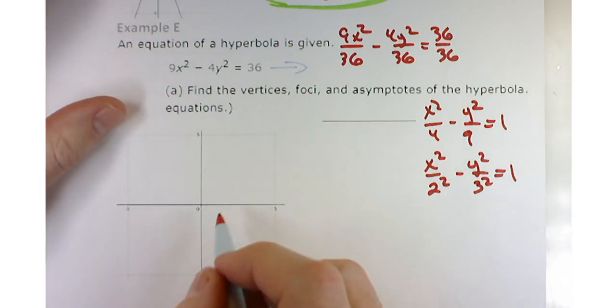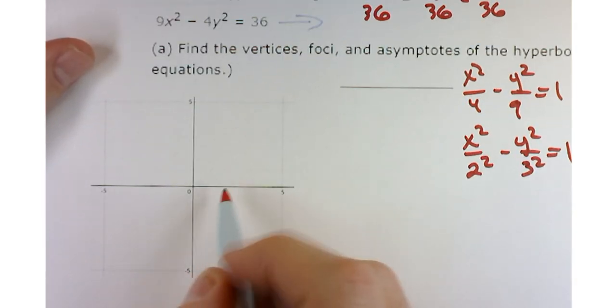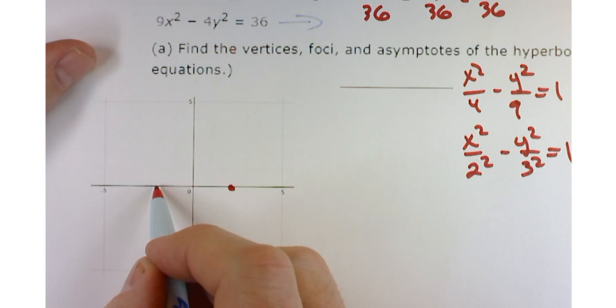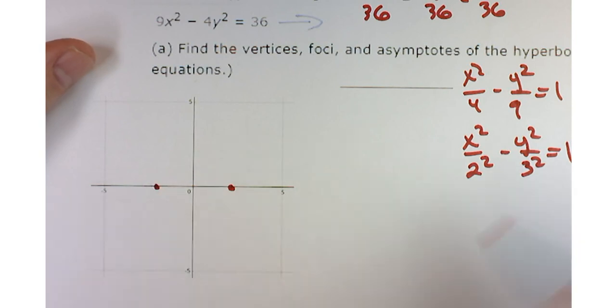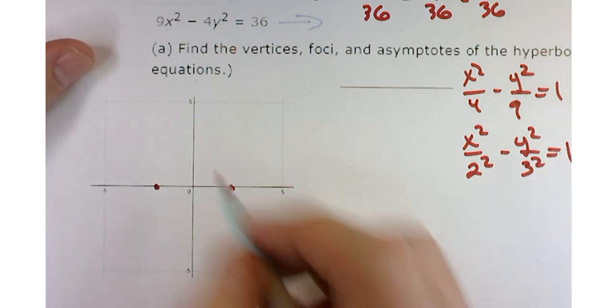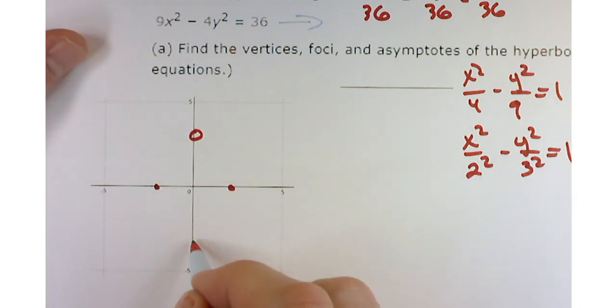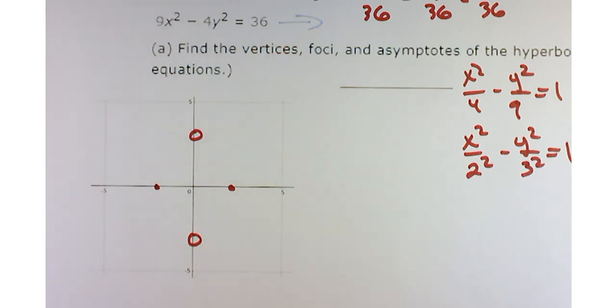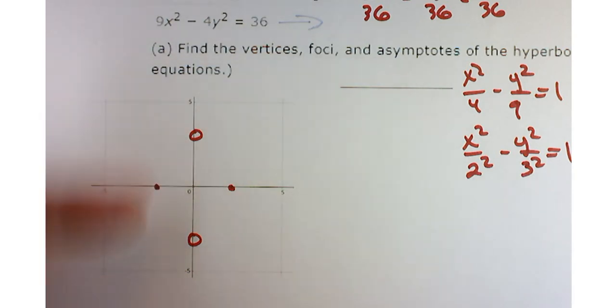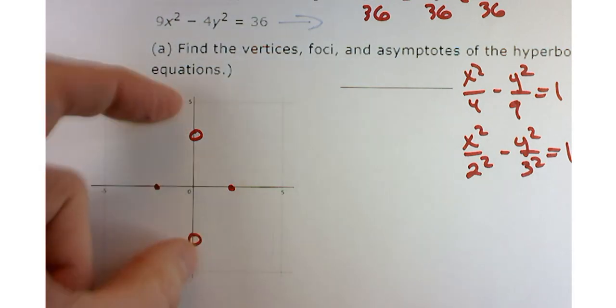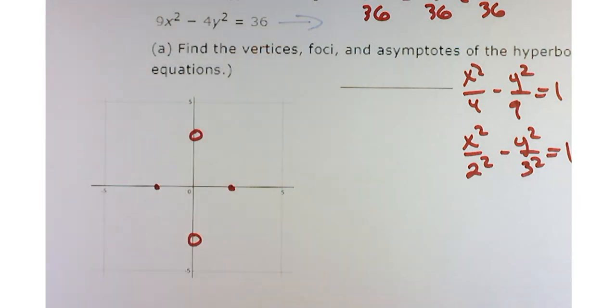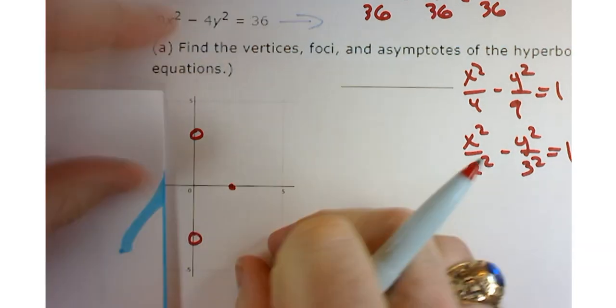In the x direction, I go a distance of 2 from center, so 2 to the right and 2 to the left. And then up 2 and down 2, excuse me, up 3 and down 3. So up here and down here. Those are the 4 points. Now I just put hollow dots here. You don't have to follow my lead on that. Just to remind me that these are the vertices. These are just extra points so that I can draw the rectangle through these things.